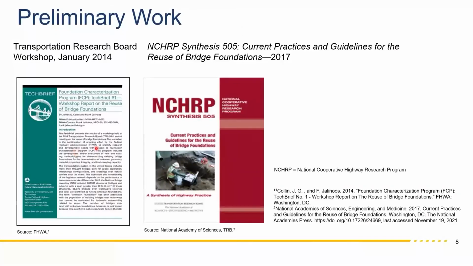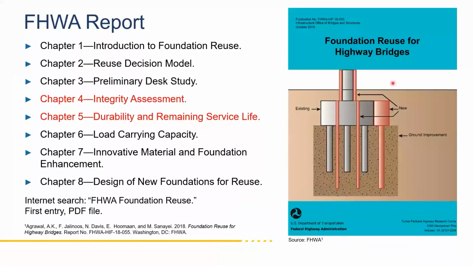But now in 2014, on the bridge side, we ran a workshop on foundation reuse, which created this tech brief back in 2014. 3 years later, NCHRP, the National Cooperative Highway Research Program, created a synthesis of practice on what the states are doing in foundation reuse. They created this synthesis report back in 2017. Andy Bachman wrote this, and it documented what the state practice is in this area. So that's 2017. 2014 was our workshop, and then we started a research program.